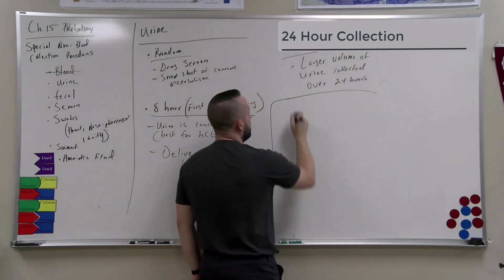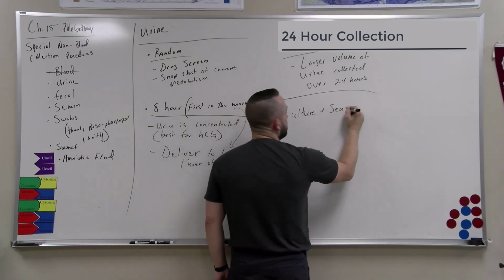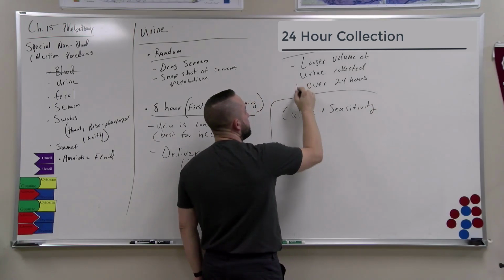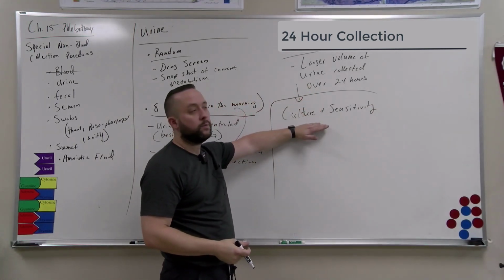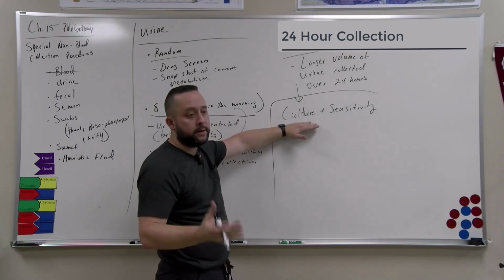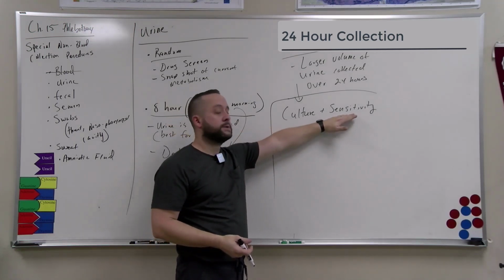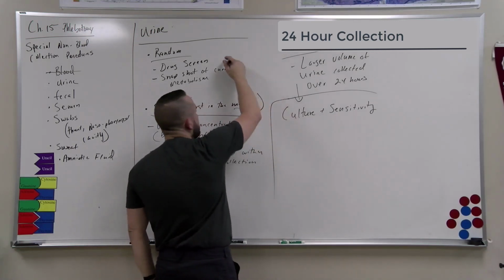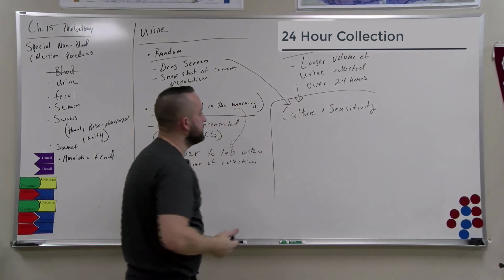Things like culture and sensitivity. All right. Just like in blood, if we suspect bacteria is growing there, we're going to have to, one, culture that bacteria and grow it into colonies big enough to where we can identify it, and two, understand what antibiotic it's sensitive to. Okay, this can also be done with these samples. Those as well.